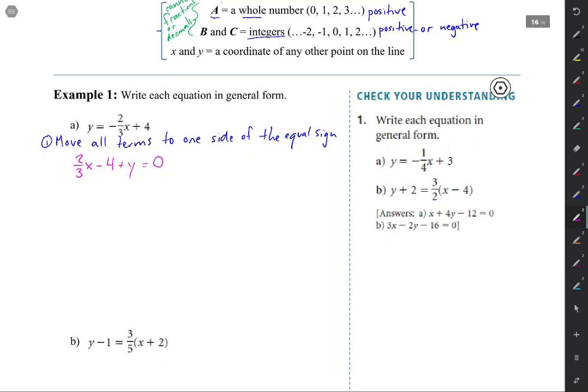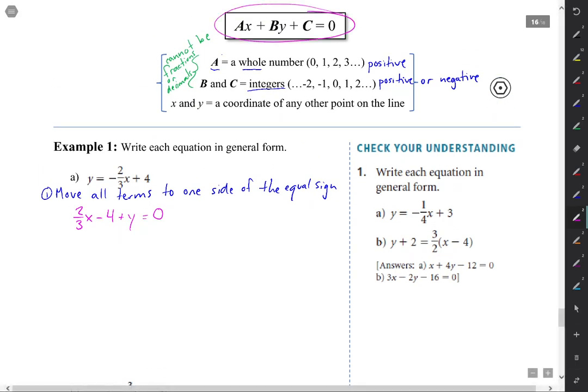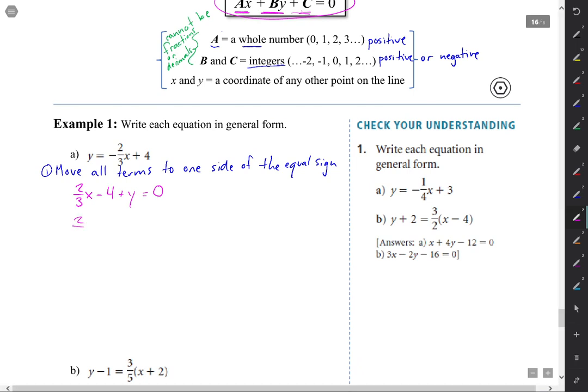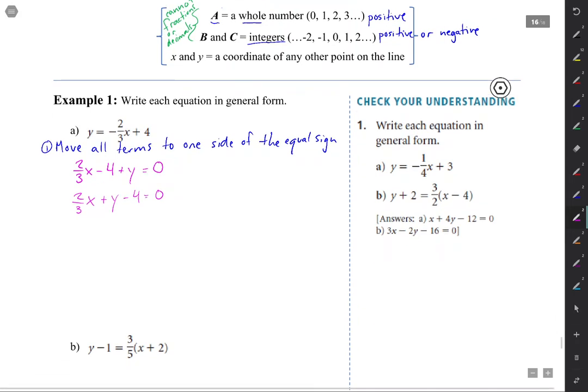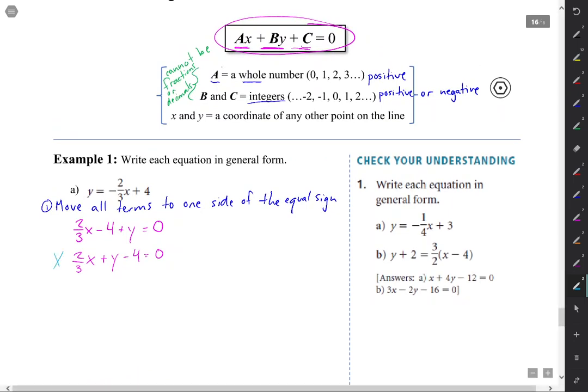And you know what? Let's rearrange these so that they're in the order that we have up here. So we have the term that has x first, then the term that has y, and then the number on its own. So I'm just going to put the term with x, that's 2 over 3x. Then I'm going to put this plus y next, and then minus 4 is equal to 0. So that's our step number 1. If we're comparing what we just wrote down to this equation up here, this is our a, so the 2 over 3 is an a. Then in front of this y, there's an invisible 1, and that would be the b value. And then this value is the c. So that's these letters up here.